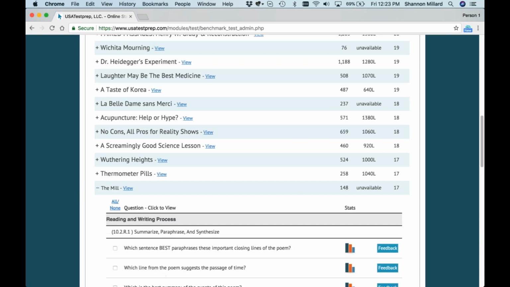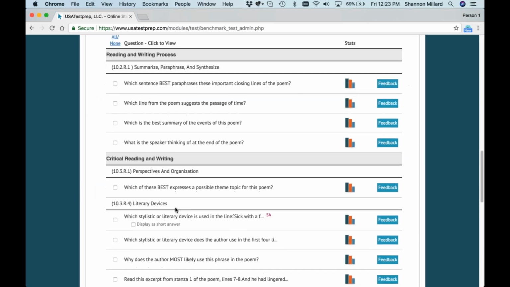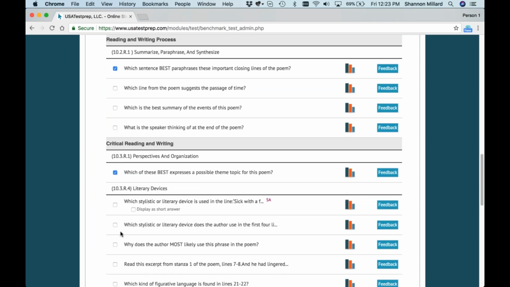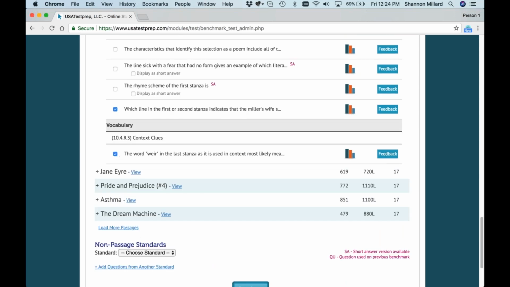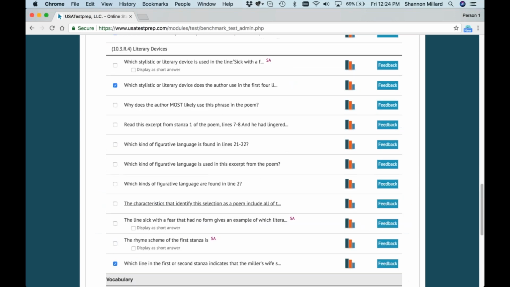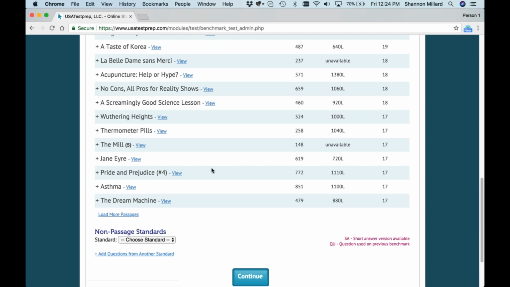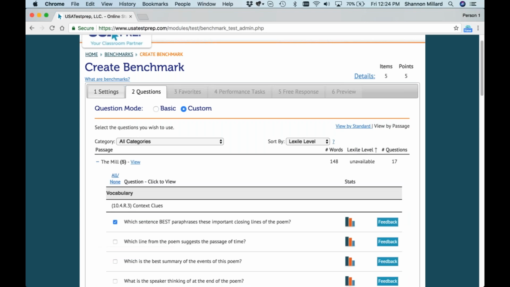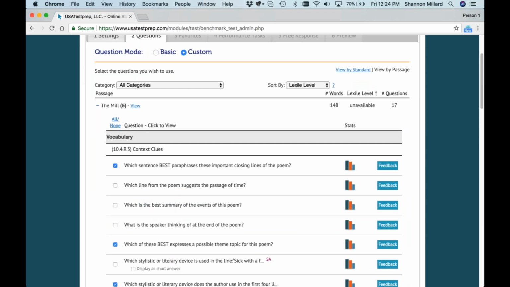And if I click the little plus, then that's where I can see all the related questions and which objectives they're aligned with. That way, again, you can hit several different objectives with only one or a handful of passages. So just wanted to point that out in case anyone hasn't built a benchmark this way. And again, the lexile level is a recent addition that just was made available last week. So you'll see that added here.